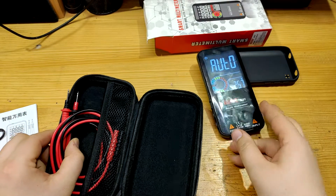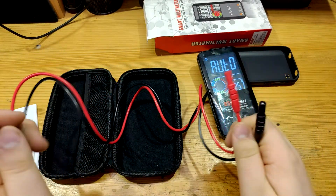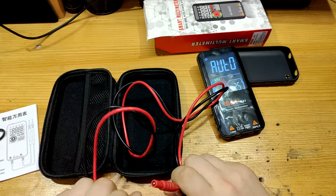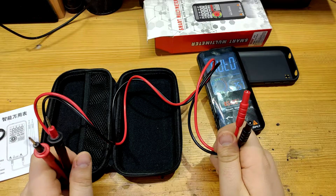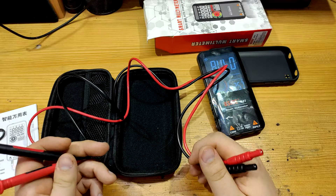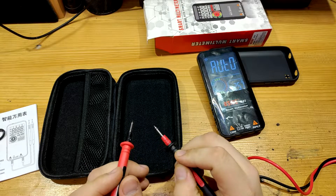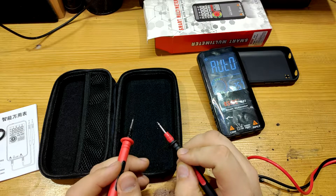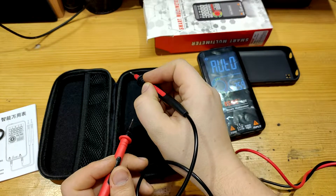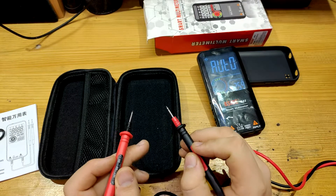The leads that come with this multimeter are special. Whoever designed the multimeter has never — NEVER — worked with one. That's for sure. You think that's because of controls? I'll give you one another reason: leads. Imagine you hold them like this in your hands — which is plus and which is minus? You never know until you look at the cables. That is such a stupid idea — to make both test probes black and red.